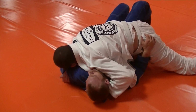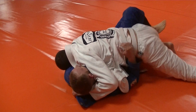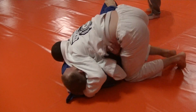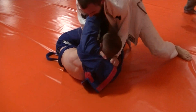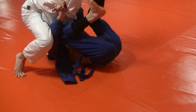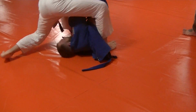Keep working, Josh. Slide over the mound, walk his arm up. Try and pin this near side arm, crucifix. Nice, hold the pants as well if you can slide. Nice. Turn the corner, head to the hip. Get your head down low. Get your head to this side. Watch the arm. Nice. Have it.